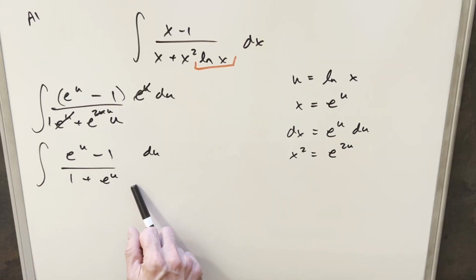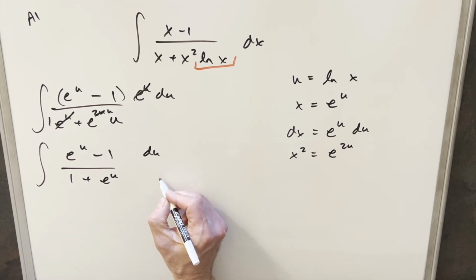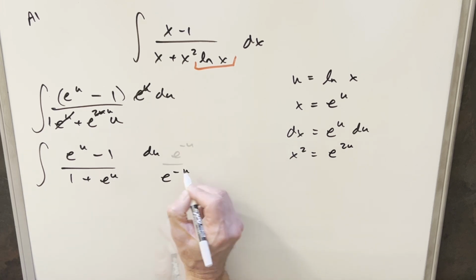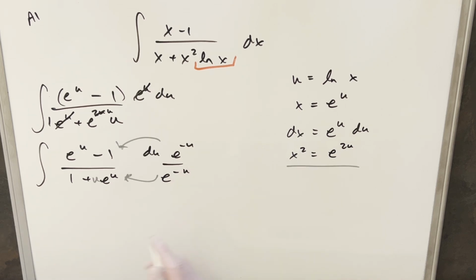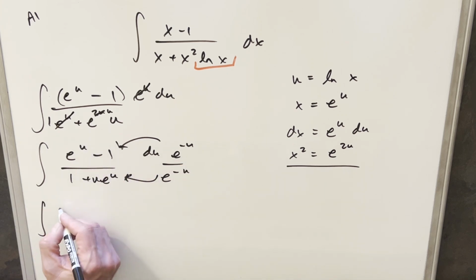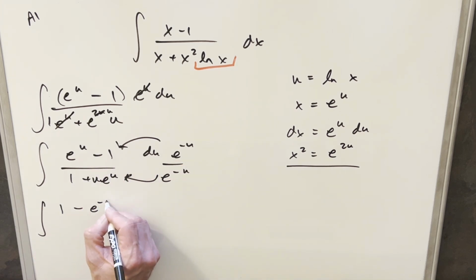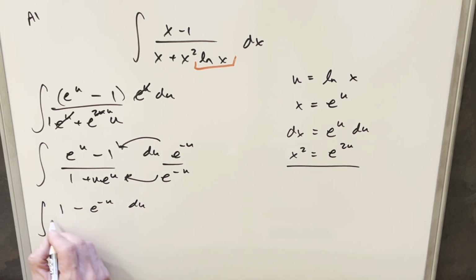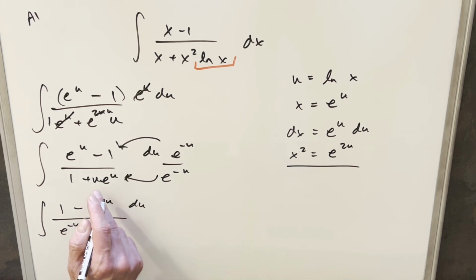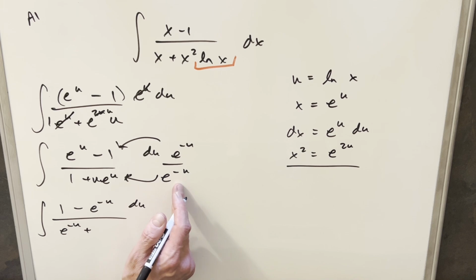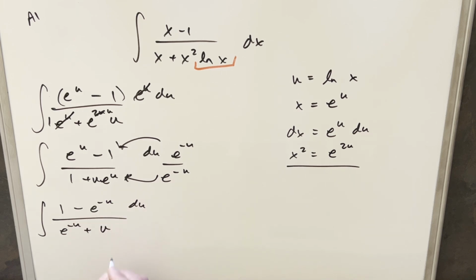But now this integral is actually pretty easy to deal with. What I want to do is set up a u substitution. So I can multiply by e to the minus u over e to the minus u, or just 1. Now we'll distribute everything in and rewrite this. e to the minus u times e to the u is just 1, minus e to the minus u du. e to the minus u distributing to the 1 gives me this. Then here, e to the u times e to the minus u is just 1 times u, so I'll have a plus u right here.